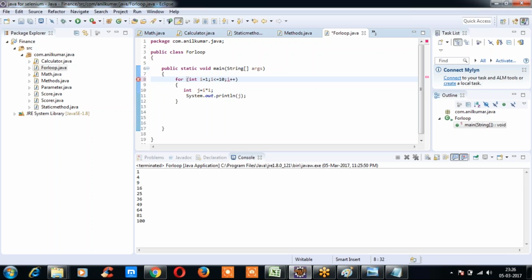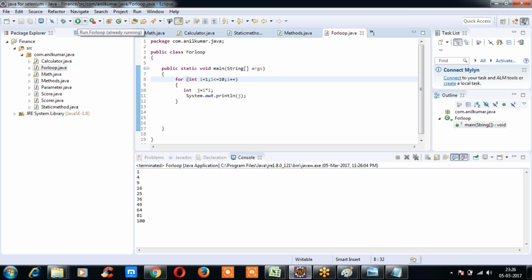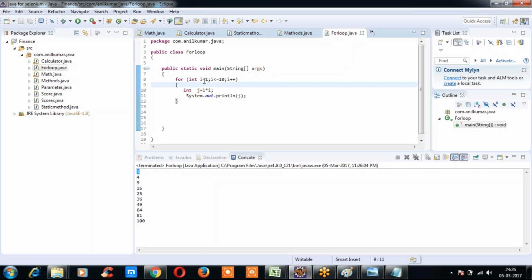Okay, so there is a concept of pre incrementation and post incrementation. Leave it aside, but you need to understand only one thing: in post incrementation, first it will use the value and then it will increment. That is called post increment. This value is first printed as 1, then it goes to incrementation. It is held as 1 in the memory, and then it will increment to 2. So 1 is less than or equal to 10, it will execute, and next i plus plus increments, i is equal to i plus 1. That is the meaning of i plus plus. I told you. So let me put here i is equal to i plus 1. That is the meaning of i plus plus.